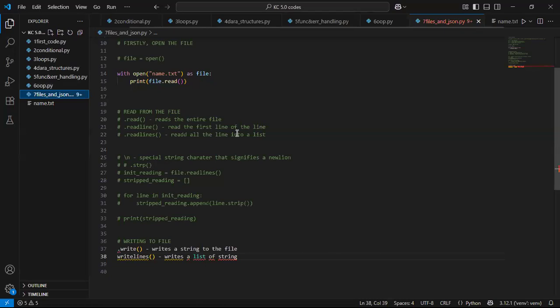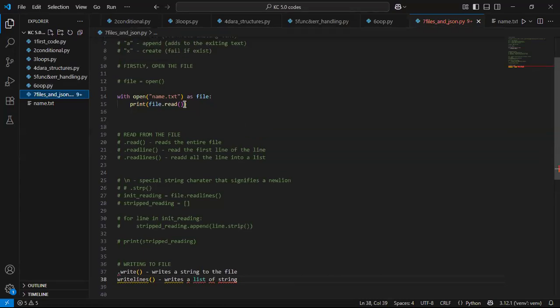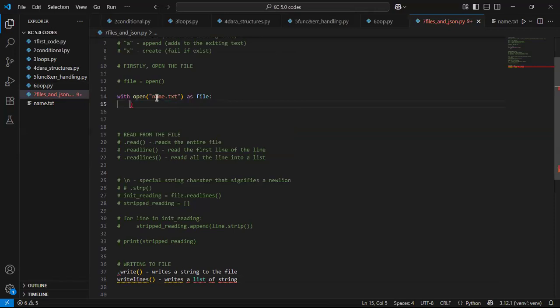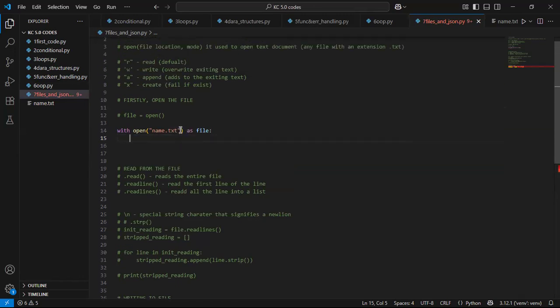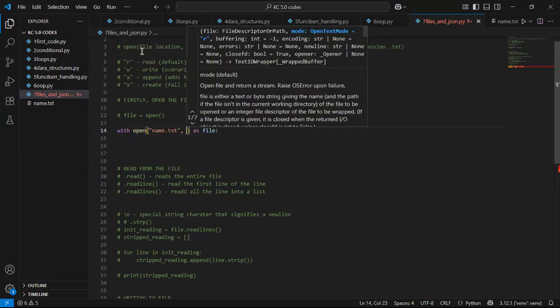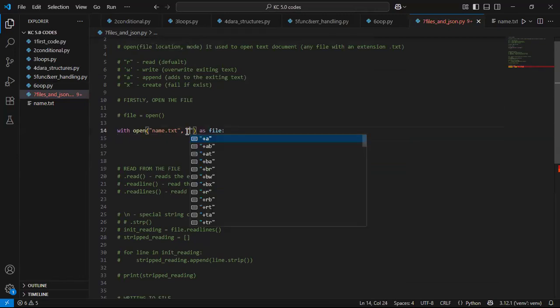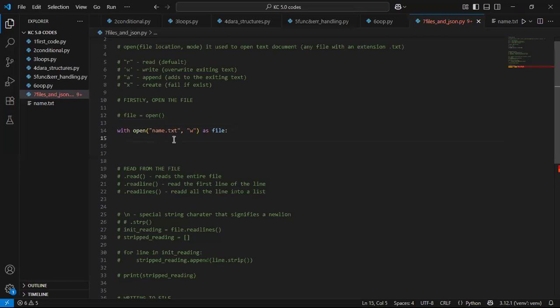All right. So now remember, if we are opening, by default, it's in read mode. That means in order for us to write, we have to open in write mode, so that it gives us permission to write to that file. So I will simply come here and put my comma. Remember, open takes in two arguments: the file location and the mode. So I'll put my mode, and my mode here will be W. W being what? Write.